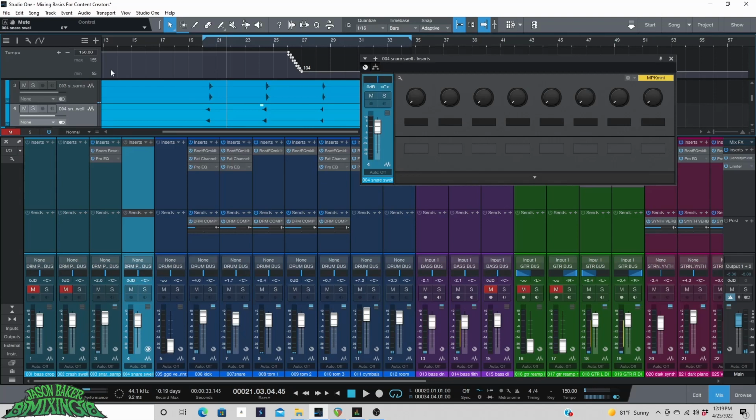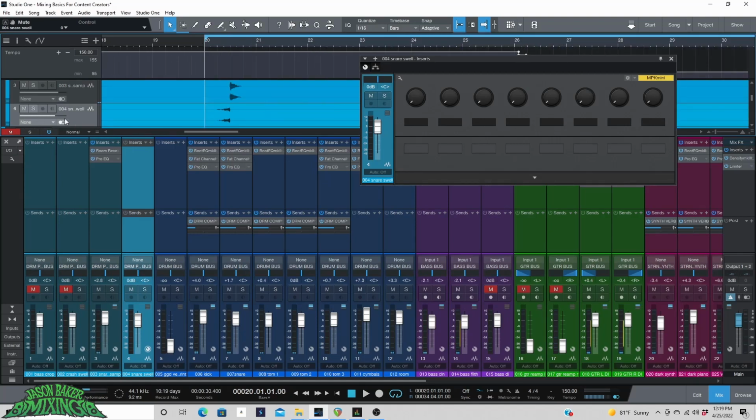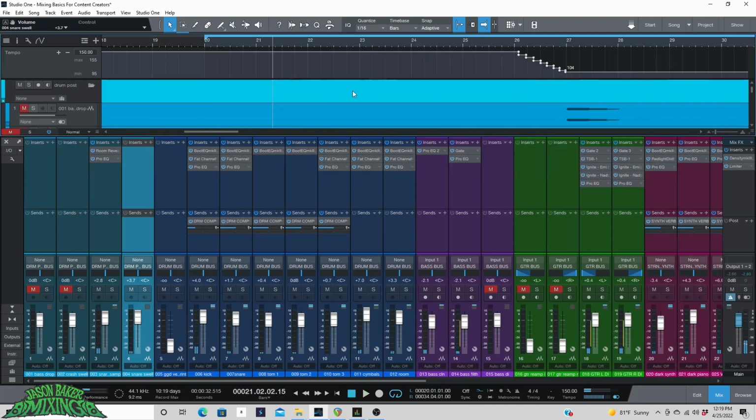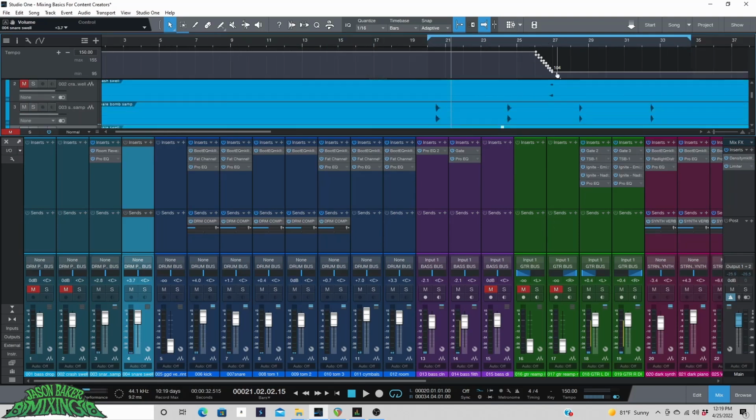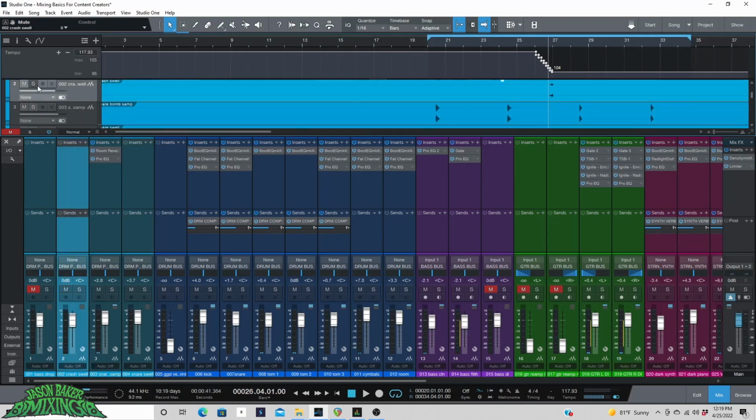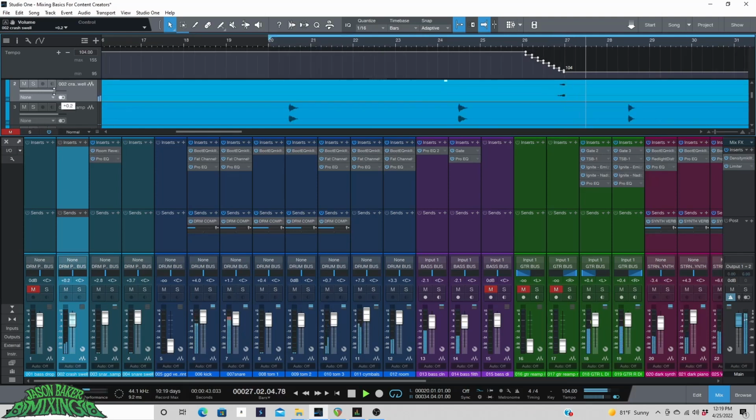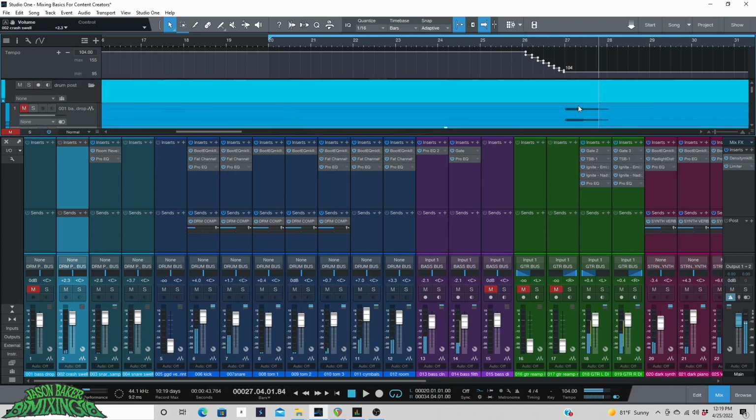Okay, and now I'm going to incorporate in the snare swells, which this will be one that I probably don't do much to. Yep, okay, so there's my snare swell. Easy money there. What do we got here? Cymbal swell, crash swell. That'll probably wind up just getting left as is.